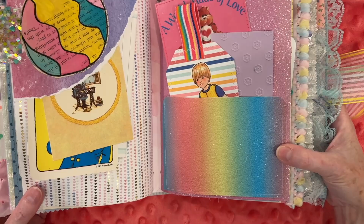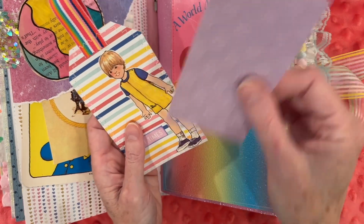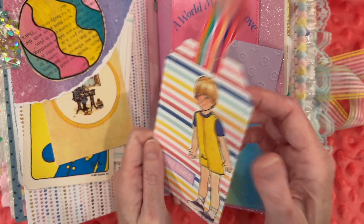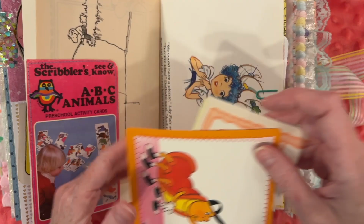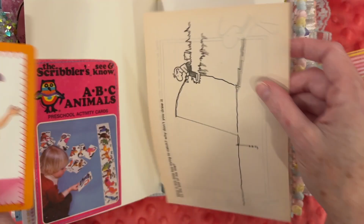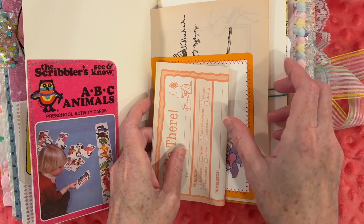This is some faux leather from Hobby Lobby that's rainbow. I love this. This is from the cover of a Care Bears soft cover book. I embossed some cardstock, and this is one of the sewing pattern kids from one of my sewing pattern catalogs. This is the actual cover of a, do you guys remember the Scribbler? The flashcard series? This is just a little coloring book that I found in an estate sale of Finish the Picture. Rose Petal Place book, and Notes Home from Teacher with Snoopy on it.